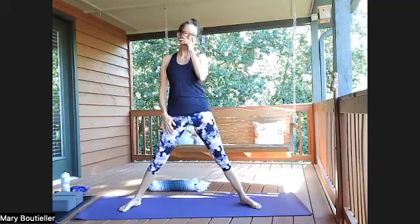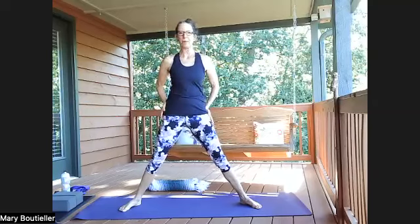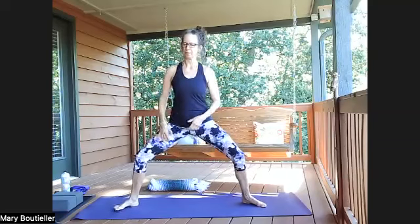Ooh. I know, we're almost done with the wide leg stuff. Shake out those hips. And then come back to your squat. Remember, I say it 100 different ways and times, trust your body, right? Don't go so low if that bothers your knees or your hips. Check the tailbone. Is that tailbone dropping down? You should feel really centered over your hips. Like your torso should feel really centered over the hips.